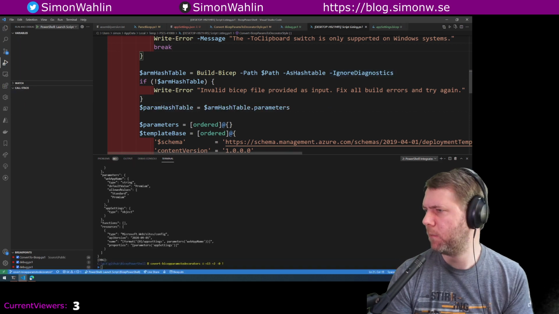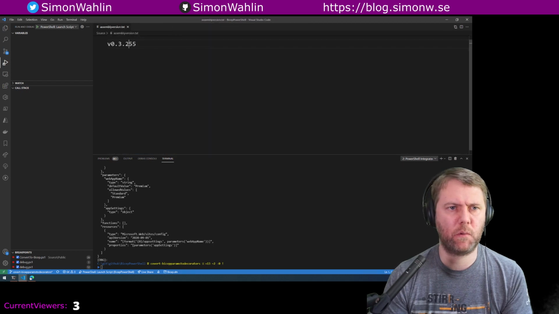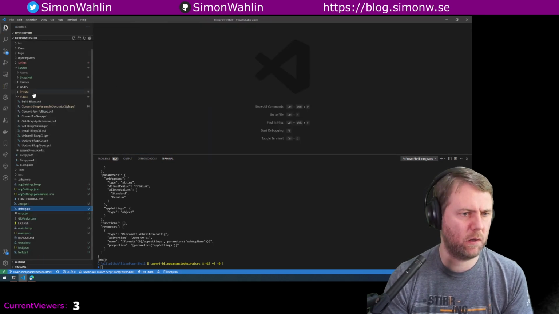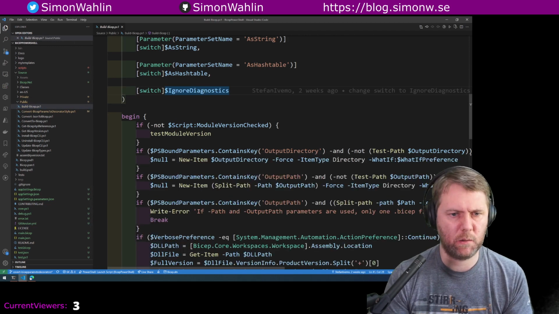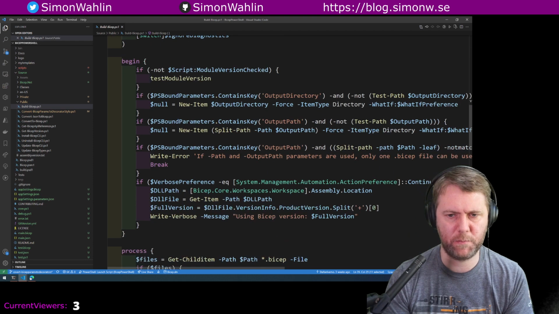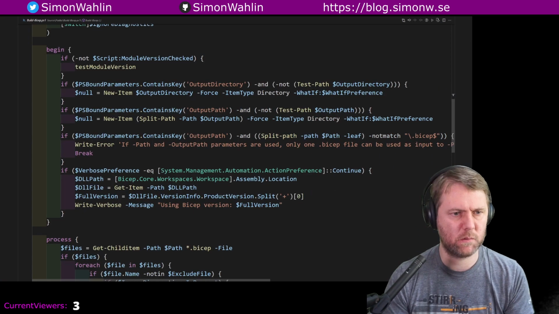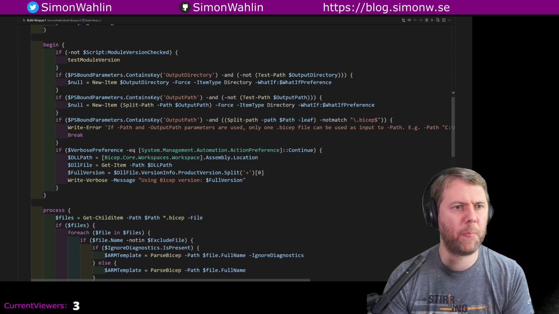So let's step out of this thing, close all the windows, and go to build bicep and look at the as hash table parameter. Here's something.